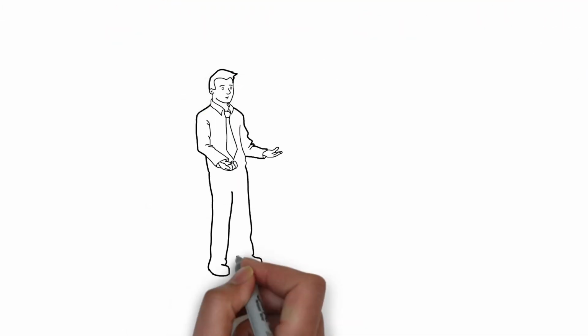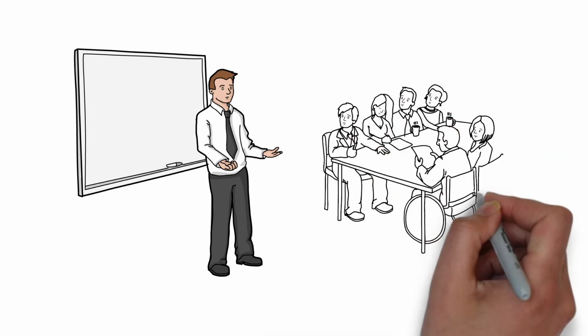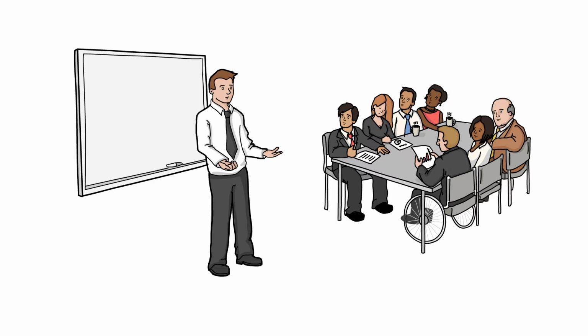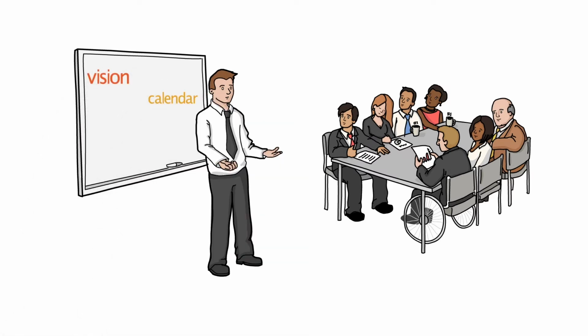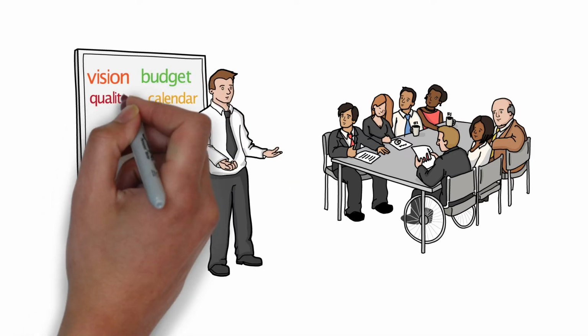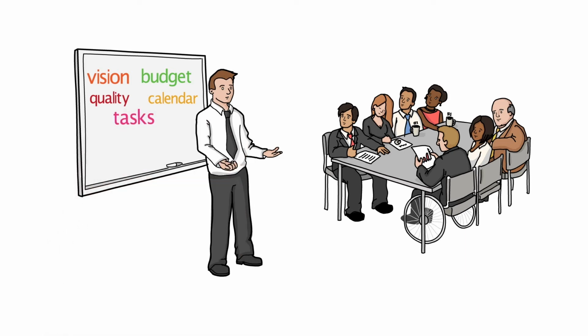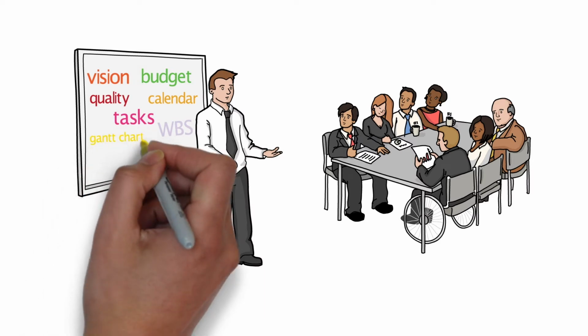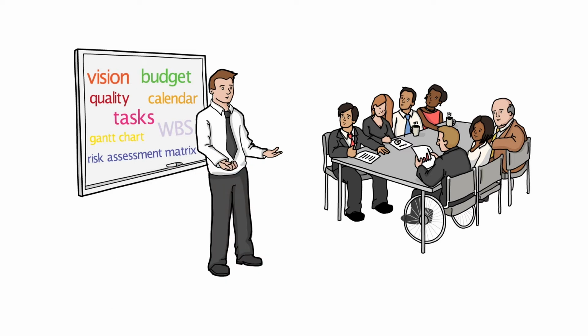So when we talk about project management communication and we are taught, which is the information transfer model, I say there's a lot of information I'm transferring to everybody here. I'm transferring the project vision. I'm transferring the calendar. I'm transferring the budget. I'm talking about the quality. So we look at the task, the work breakdown structure, all these different tools, but embedded in there is the idea that we need to have understanding. Even though it may seem very straightforward about the budget, we still need to make sure there's an understanding about how we're going to use the budget and how we're going to make budget decisions.